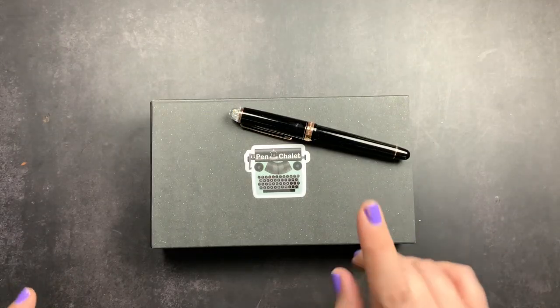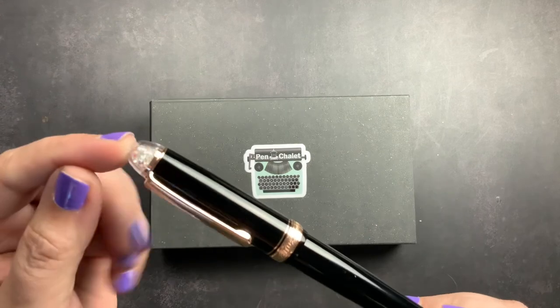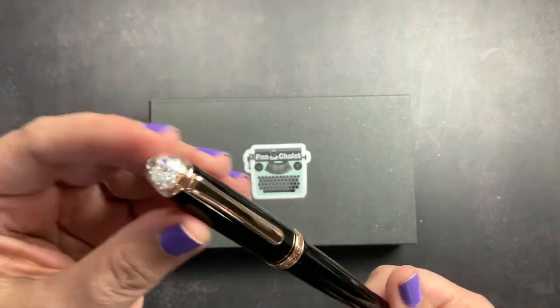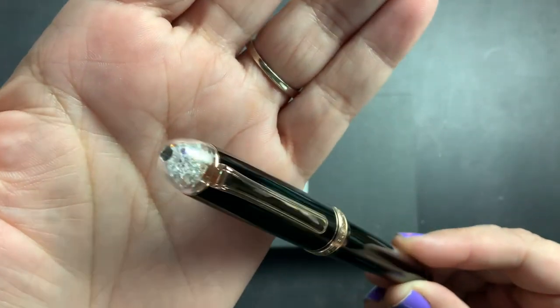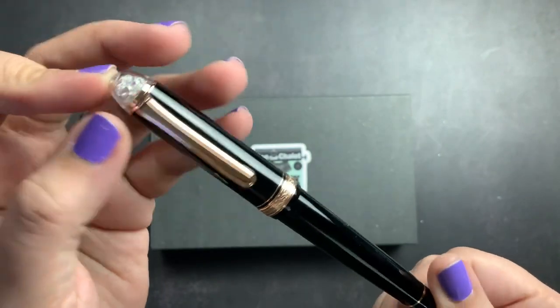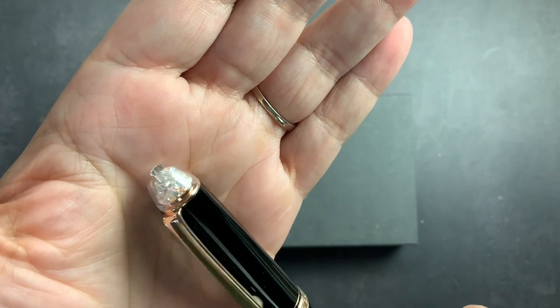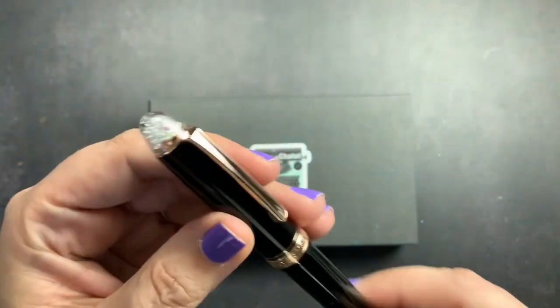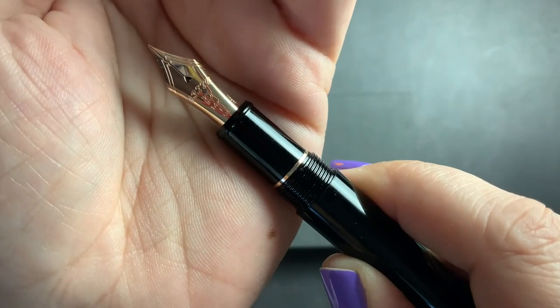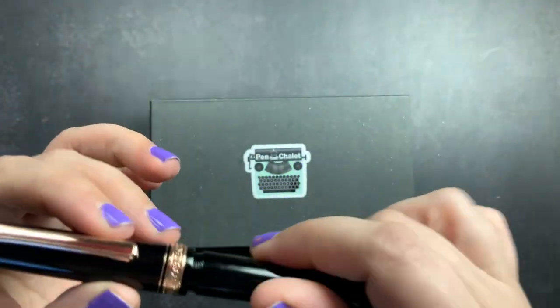Last May, almost a year ago, I pre-ordered my Shape of Heart Platinum fountain pen, and I absolutely love this pen. It has a classic black barrel, rose gold accents, and crystals in the finial, with a heart from the breather hole of the Platinum nib. And I just absolutely love this pen.